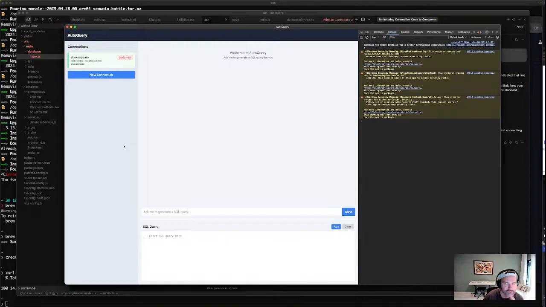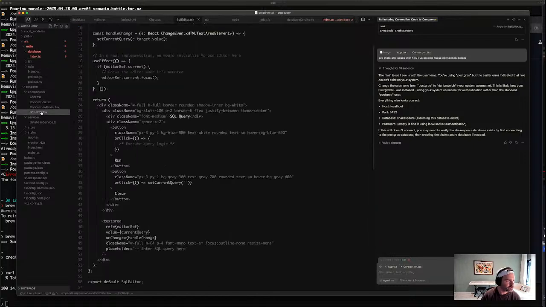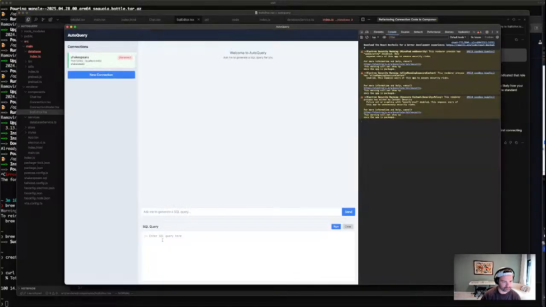I'll probably end the stream pretty soon, but I want to try one more thing. This is kind of a stretch for today, but I think it'd be cool if we could test out running a query against it. We have this component called SQL Editor, and it allows us to write a query, or the LLM will fill it in for us.